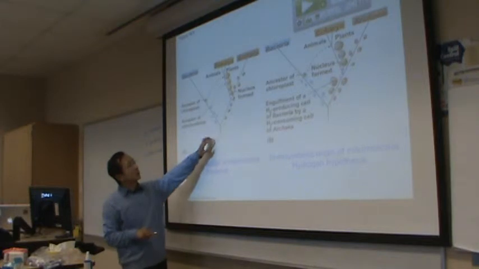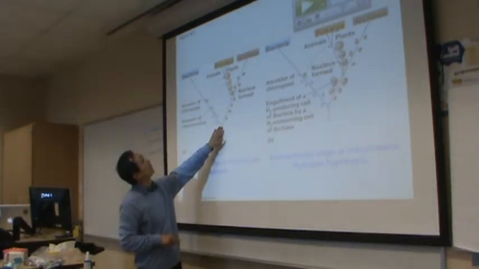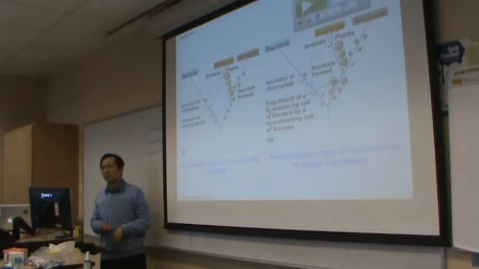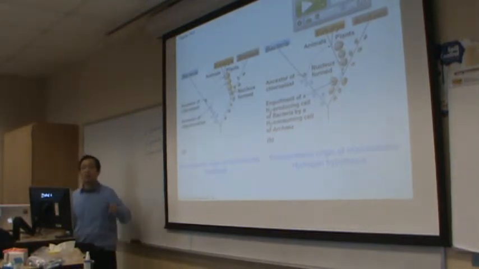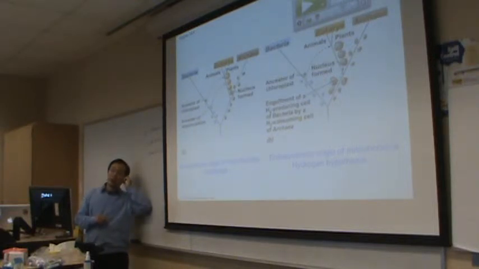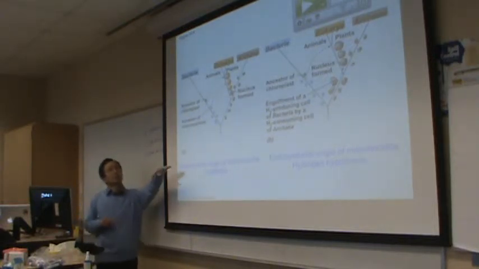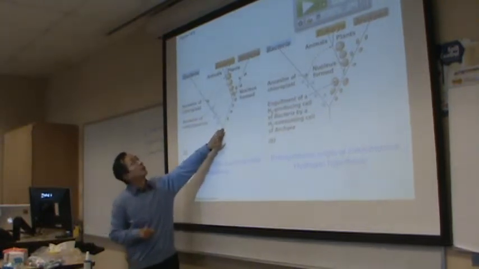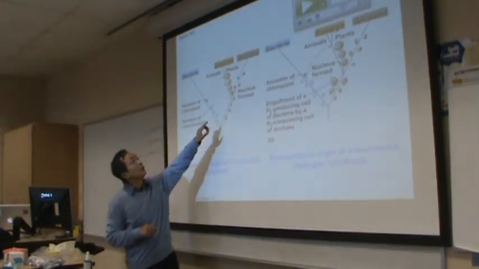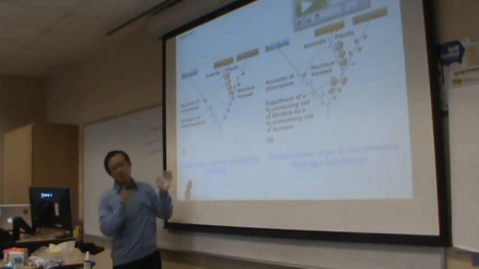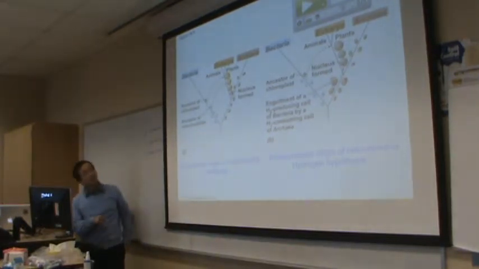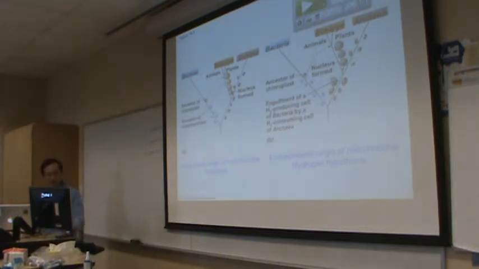If you recall, this is where the split between the bacteria and archaea occurred, almost as soon as the Earth started, about 4 billion years ago. But the eukaryote actually occurred much later. And not all eukaryotes have mitochondria. So this basically explains why we have mitochondria, and why plants have chloroplasts.